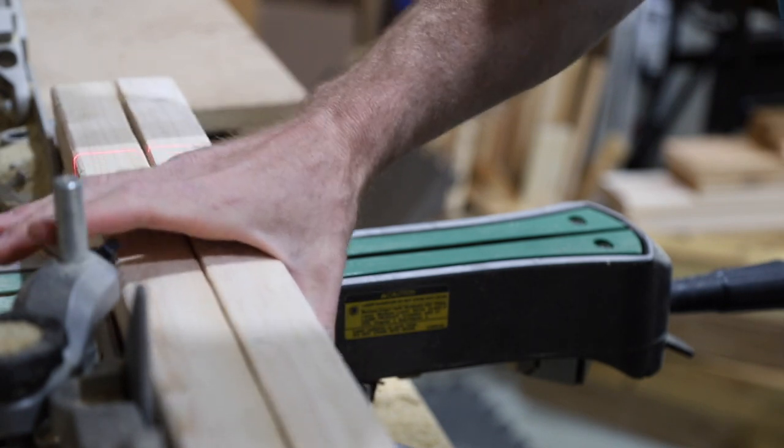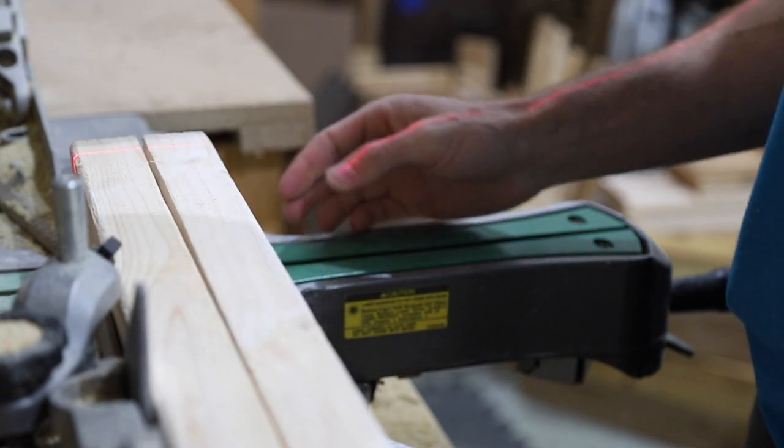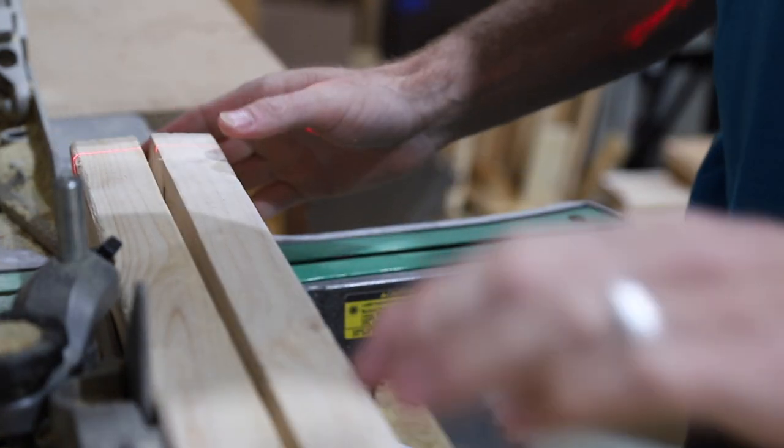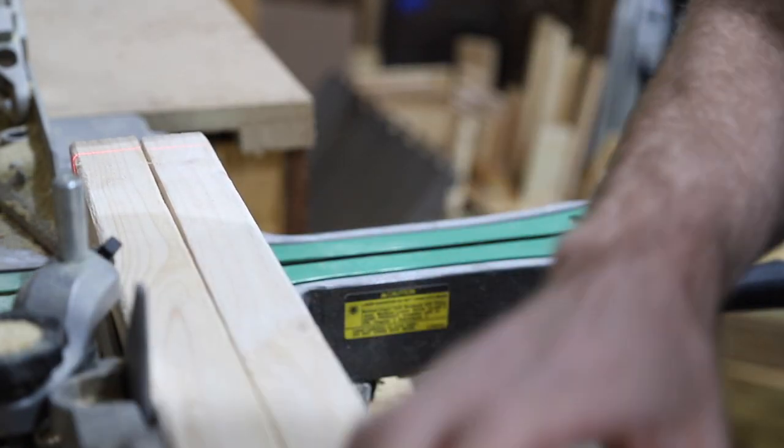Just because I wanted to make sure that they were all the same size, I flipped them over because there's a little bit of an overhang on the edge. So I'm just gonna trim that off so they're all even.